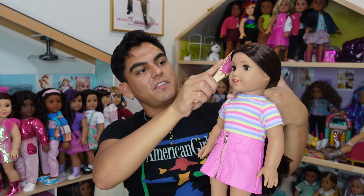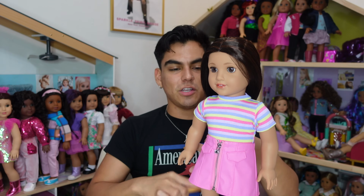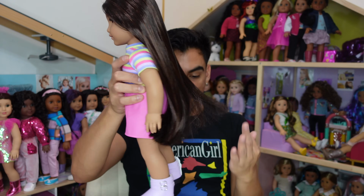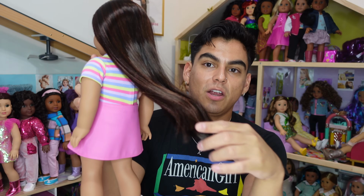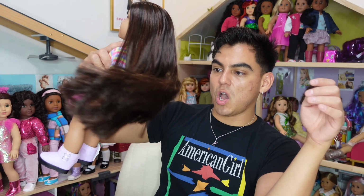I was not expecting that for this doll, to be honest, because I know that one Truly Me doll with the curly hair, you guys know what I'm talking about. The one that's like the Mary Grace mold. She's got like some textured hair going on. She didn't have that much shedding, which was fairly surprising because with a lot of the straight wigs, there's always a lot of shedding. But her hair's so silky. She's in a Garnier Fructis commercial, like so silky.